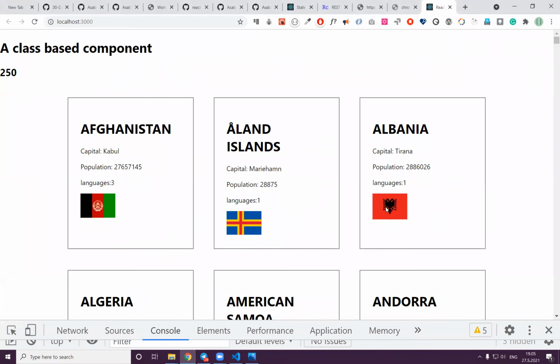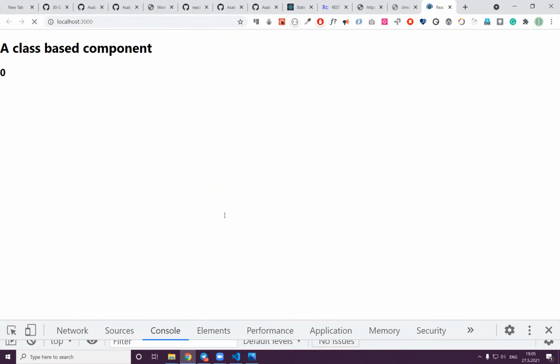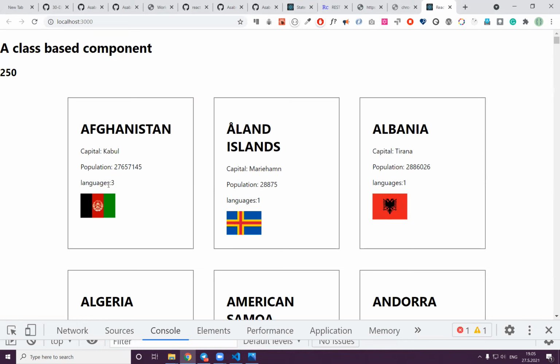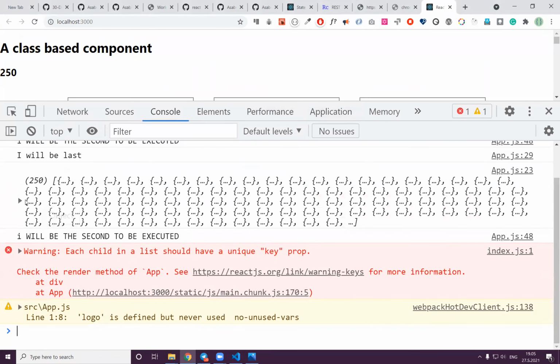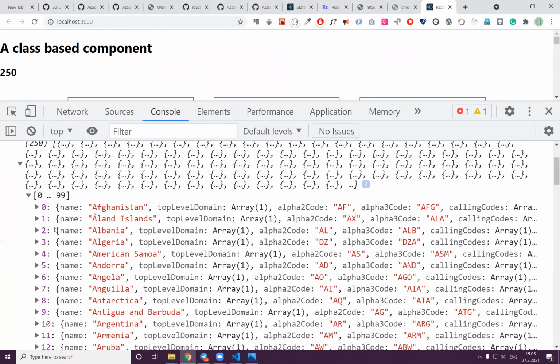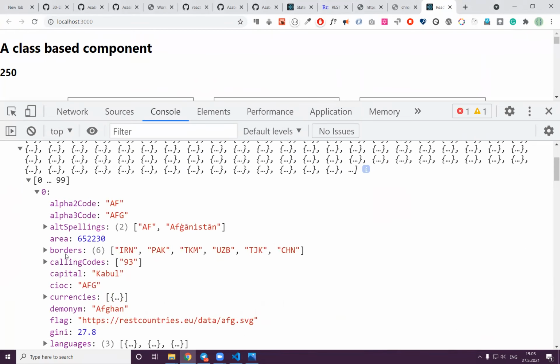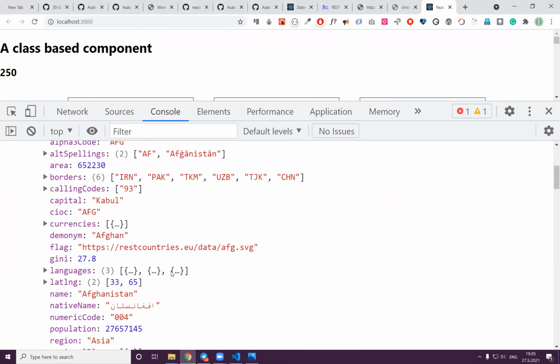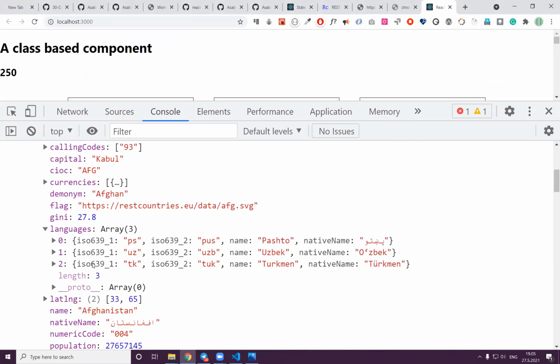Yeah, we built this together, and we stopped and agreed that, as you can see, there are 3 languages in Afghanistan, but it doesn't make sense just mentioning that there are 3 languages. It would have been much better if we mentioned them by name. And let's do that. It could be a bit tricky, but let's see the structure. How does the structure look like? And we have to go to the languages part. Yes, as you can see, it's an array of objects. Let's see. And inside there is a name.